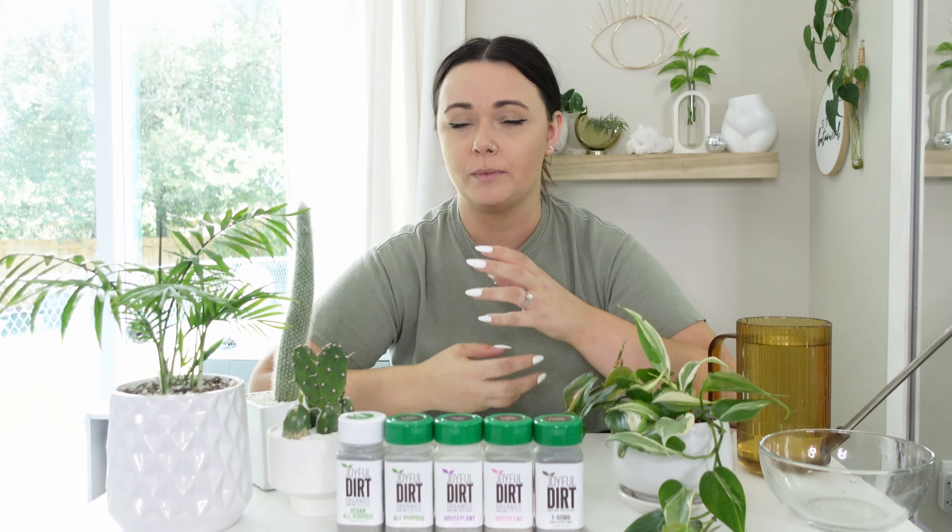The other great thing about Joyful Dirt is the fact that they're specifically formulated to not burn your houseplants. When you're applying Joyful Dirt, you're literally shaking a few shakes onto your topsoil and then watering over it. You can add it to your water, but honestly that's not going to save much time compared to just using Foliage Pro. Because they've formulated these fertilizers to not have any foliage burn, you don't really have to measure them super precisely. They basically say one shake on each side of the plant, and if you have a bigger plant, you can do a little bit more.